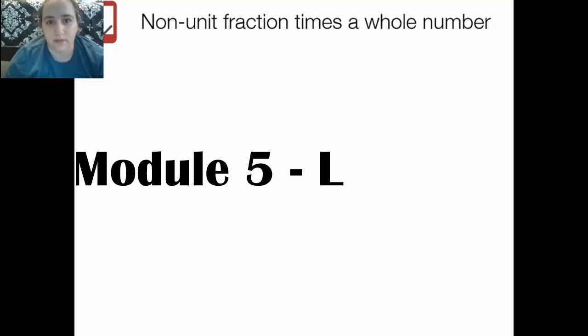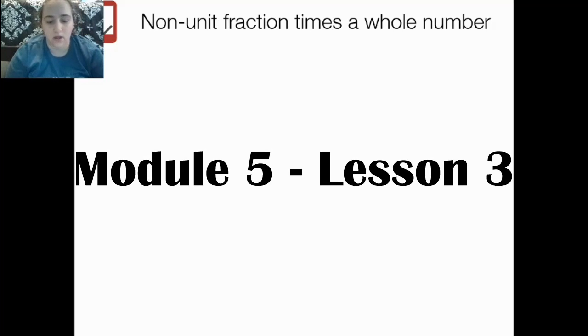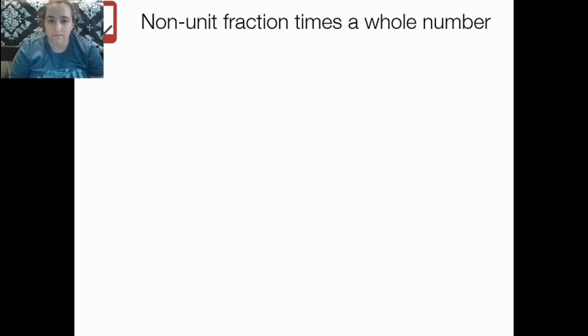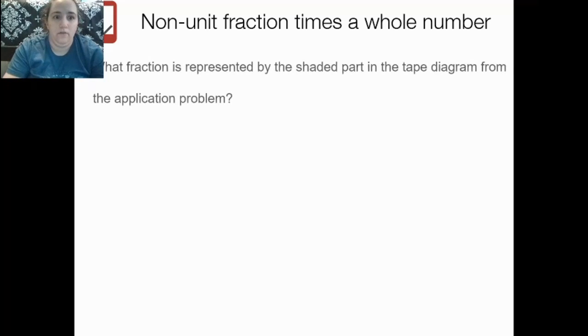Okay, this is the concept development for Module 5, Lesson 3, and we are picking up after our application problem. So if you haven't done the fluency or application problem, you need to go back and do those now. But if you have done those, let's continue on. So first thing we're going to talk about is we're going to look at what fraction is represented by the shaded part in the tape diagram from the application problem.